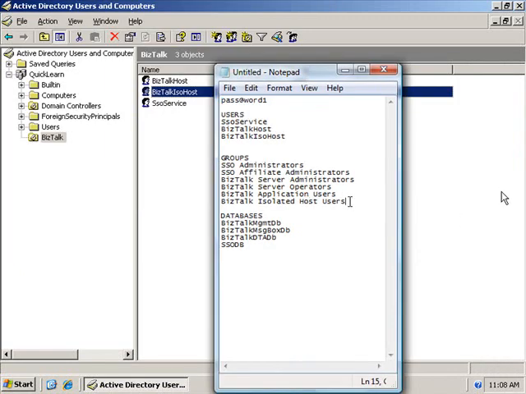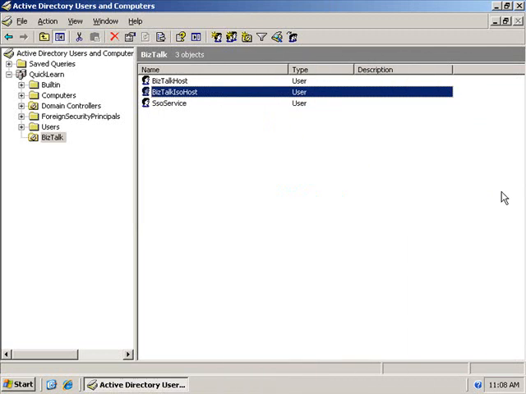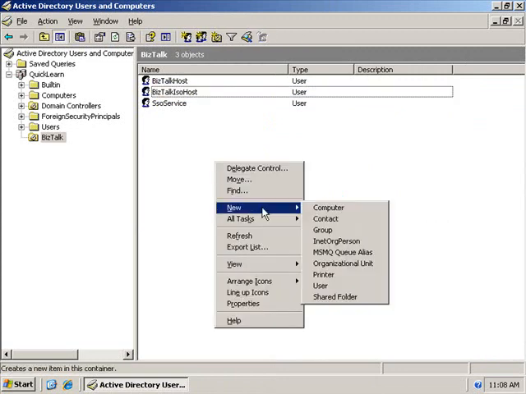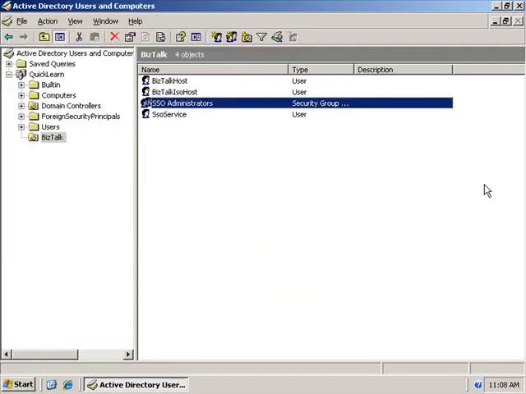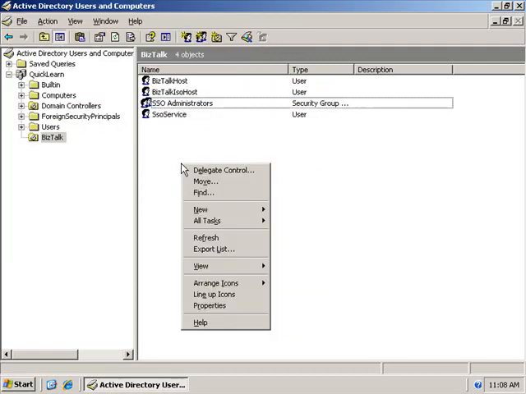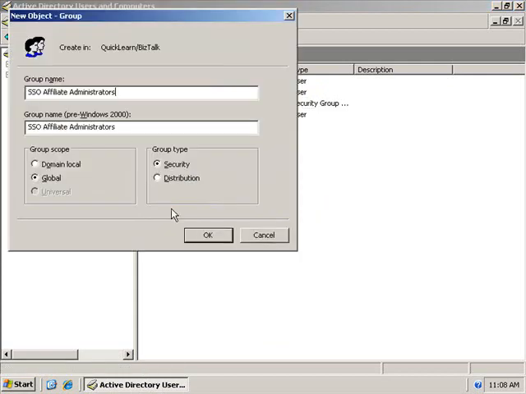Next up is the groups. There's 6 groups that we're going to be generating, 2 for single sign-on, 2 for the BizTalk services, and 2 for the various administrators and operators that are going to be present on this BizTalk group. The names that I'm using, incidentally, these match the default configuration names that BizTalk Server is expecting, so it keeps things consistent across your environments, and also makes things a lot easier when you're running through the configuration screens.